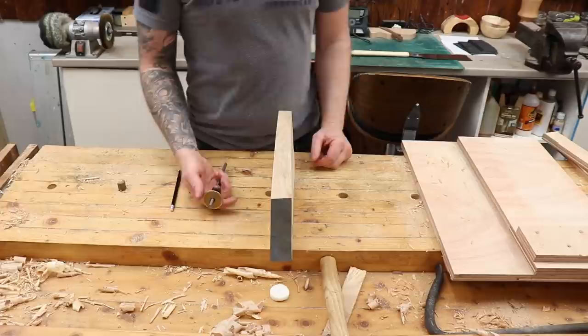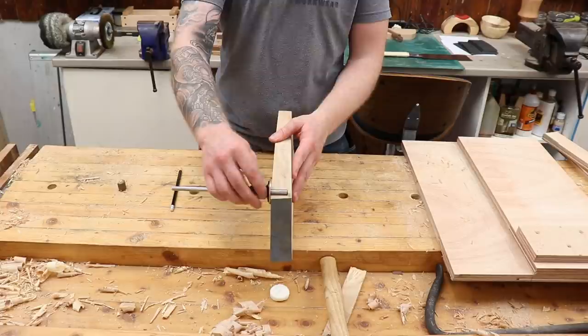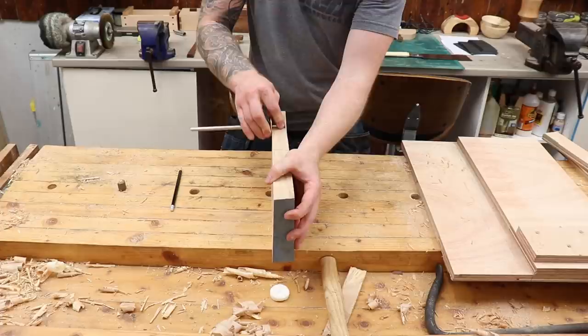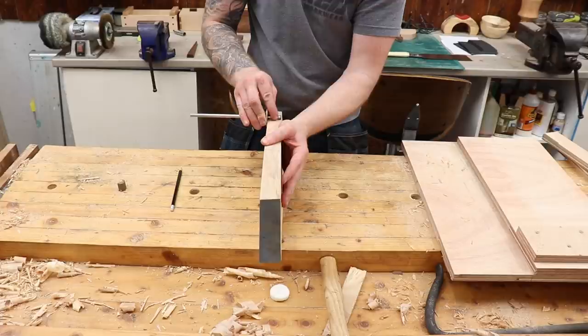Okay, so just like before, I have set the marking gauge to the thinnest part of the board, which is right here at this corner. So I'm just below that. So now what I'm gonna do is from my face side, put my marking gauge up against that, and I'm gonna pull a line all the way down. Just like that. You can go light at first. Just make sure that marking gauge stays tight to that face, because that's our reference face. And then you can go a little bit deeper on the next few strokes.